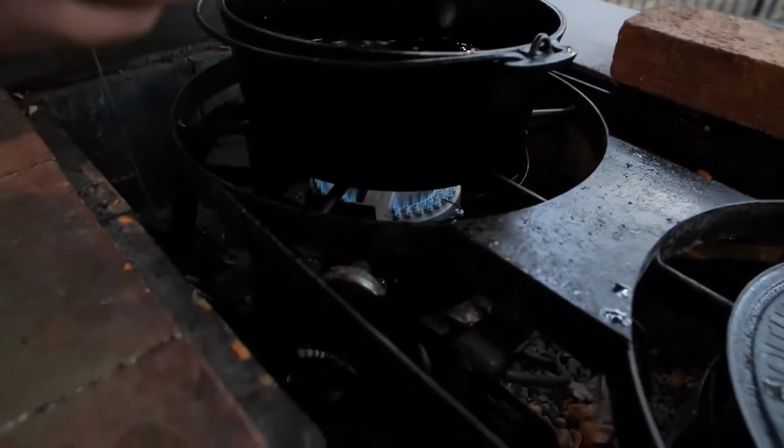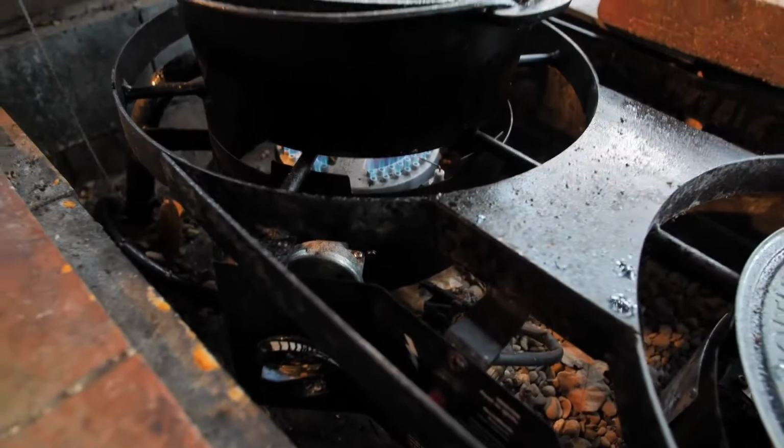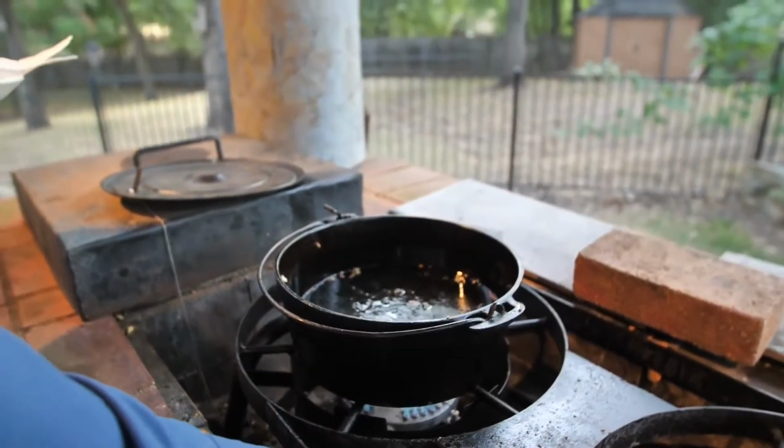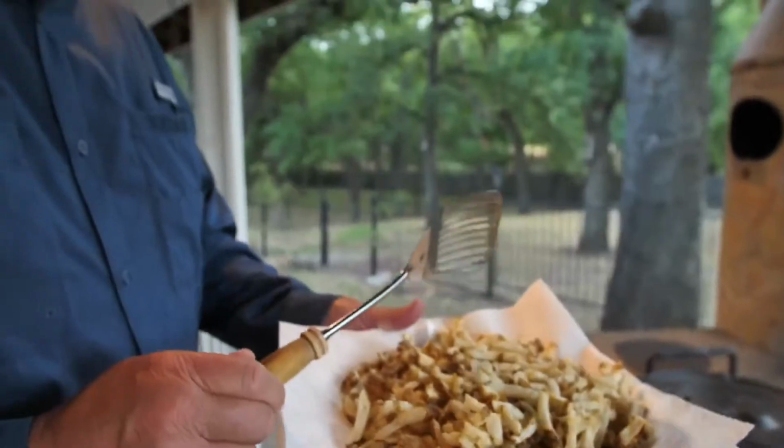Another tip for you guys frying fish. After you get your grease going, you want to turn it down because you don't want to burn your grease. That's the worst thing you can do for fried fish. Golden little crispies. Ready to go.